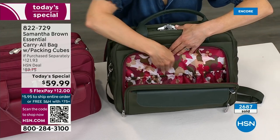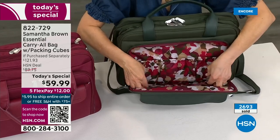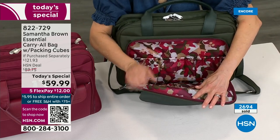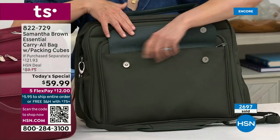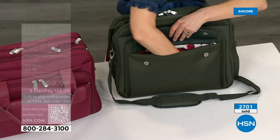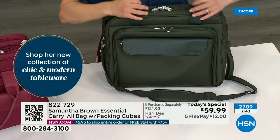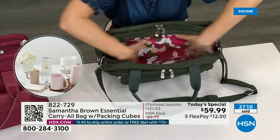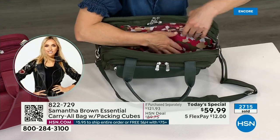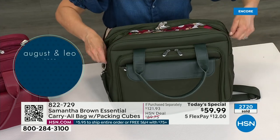The front RFID-blocking pocket has plenty of space for even the largest wallet, with magnetic snaps for easy access. Getting into the compartments — this first one is half the depth of the bag, and that's by design. Items you're always reaching for — wallet, keys, phone — always remain at the top of the bag. That feature alone is something Samantha loves, and the back double-zip compartment is totally empty so you can see all that space and the beautiful orchid camo lining.